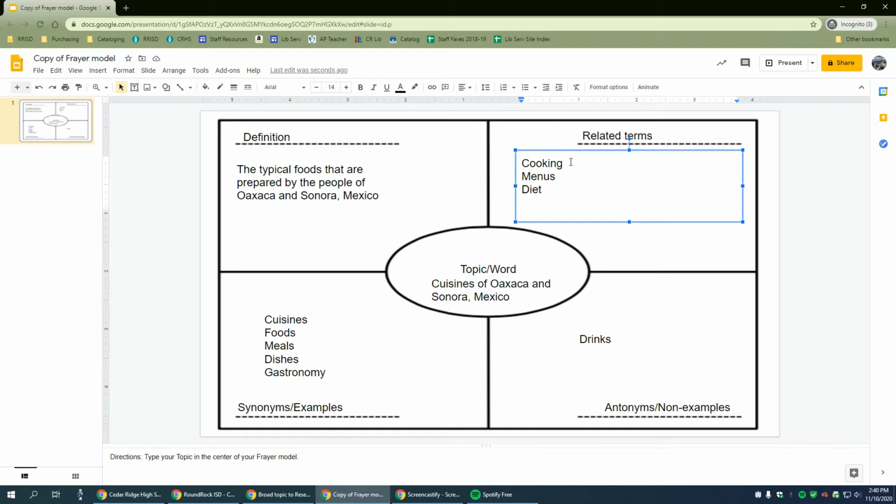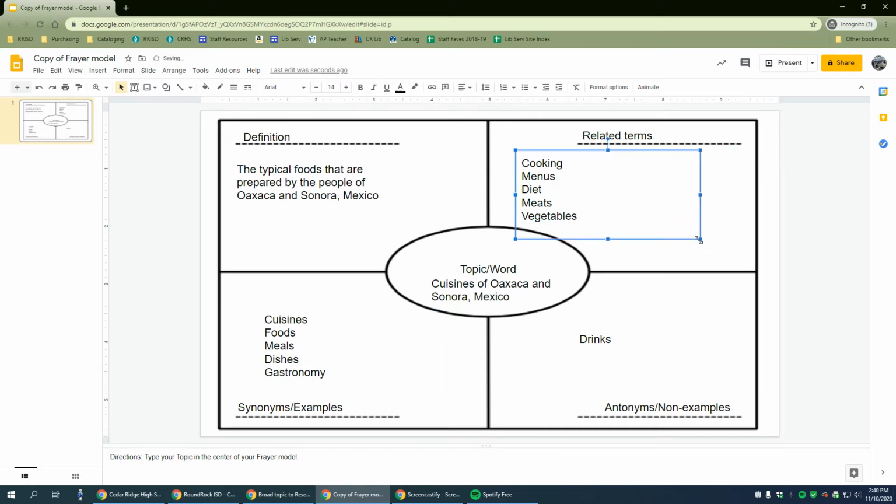Or maybe even meats and vegetables that people eat in a certain region. So you see, related terms aren't exactly synonyms, but they're somewhat similar terms that you can use in your searches.